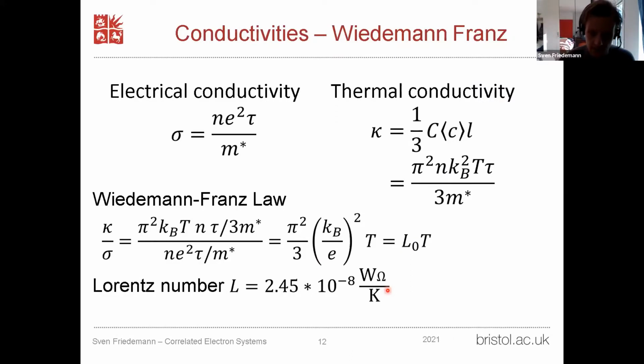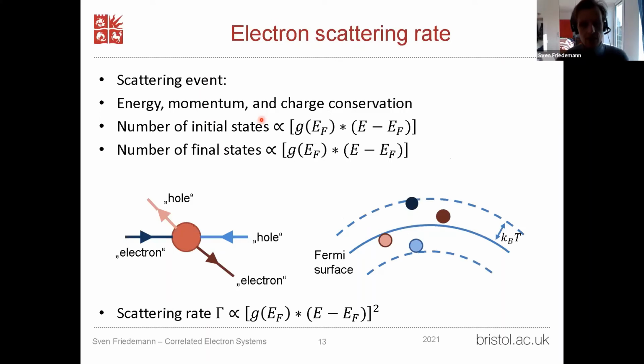Okay, so that's one property of Sommerfeld theory that we've got. Another property is that we can make a prediction about the temperature dependence of the electrical resistance. So we can say something more about how this tau essentially varies as a function of temperature. And in particular, we can look at how electrons scatter with each other. So for that, let's consider a scattering event. One can display it either as electron in and hole in, and another hole and another electron out.